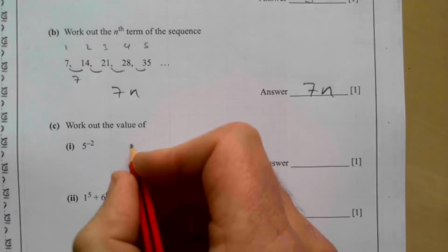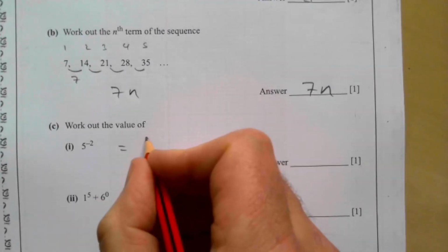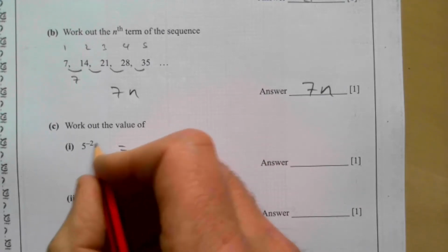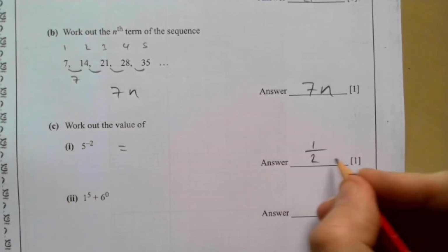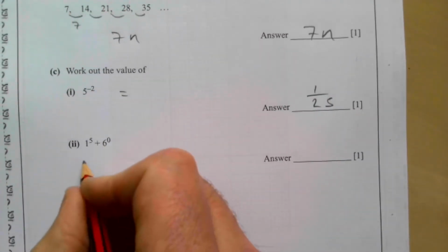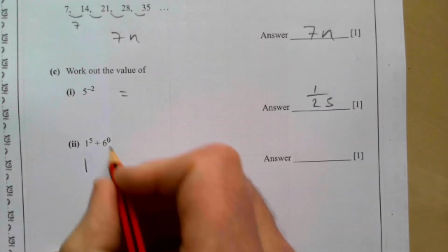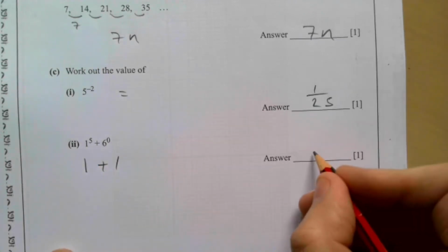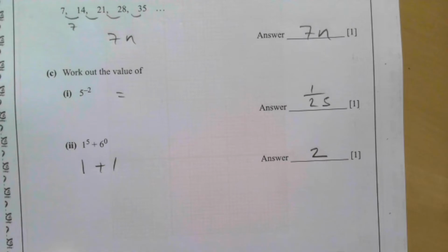5 to the power of minus 2. The minus means it's 1 over, and the 2 is what it always means. It's 5 squared. So my answer then is 1 over 25. 1 to the power of 5 is 1. 6 to the power of 0, anything to the power of 0 is 1, and 1 plus 1, I hope you know, is 2.